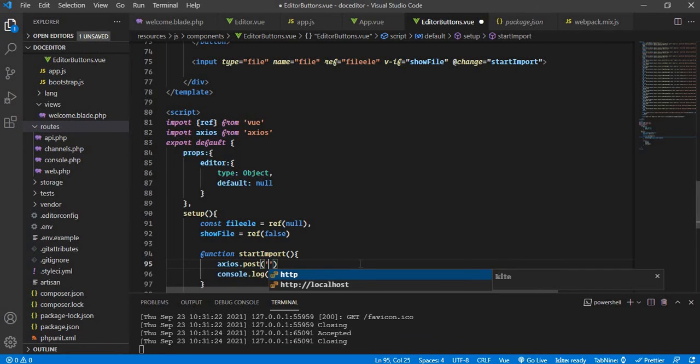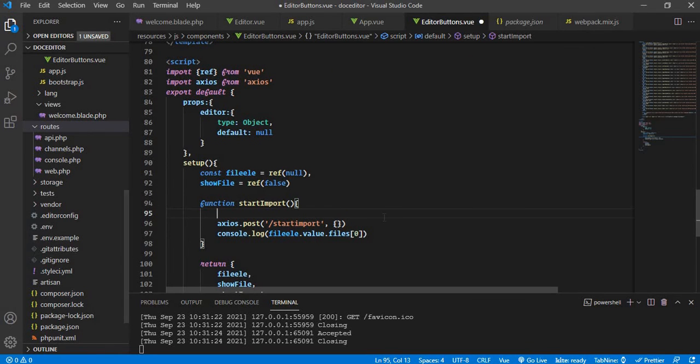So I'm going to say here start import. That's the route name, actually. Now when you are passing a file behind to your server, you have to convert it into form data. Why? Because the header says that the content type is multipart form data, and that works only for files. So we have to wrap that file in form data and send it to the server. If we send it as it is, the server will throw a null value. Let me show you how.